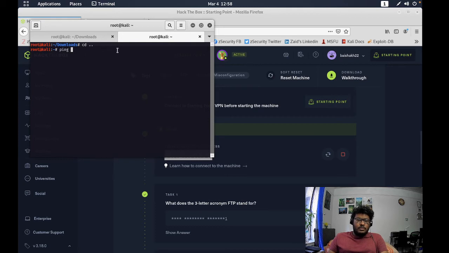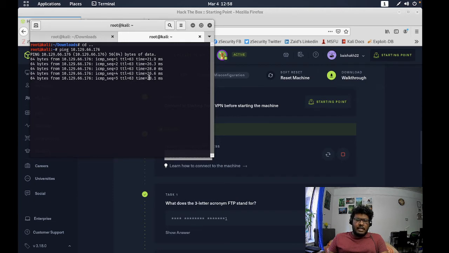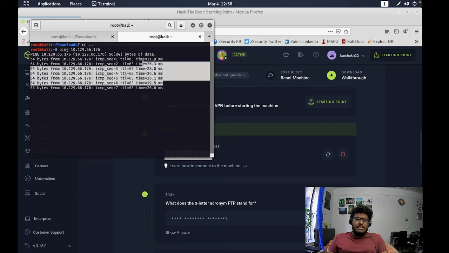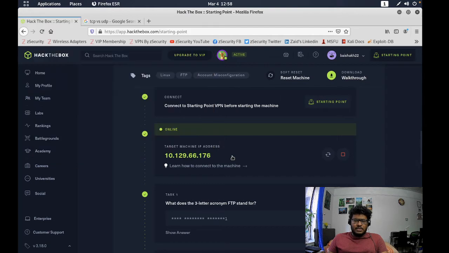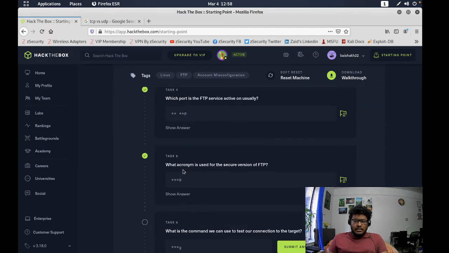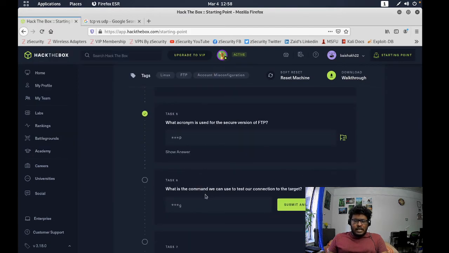Sometimes I try to copy paste. Okay, now it's working. Ping, then you put our target machine's IP address. Click over here, and you see I get the response. It takes a little bit of time, but it's still working. The server is working. I just cancel with Control C. That means our target machine is working. So how do I test? Ping, P-I-N-G, ping, submit.